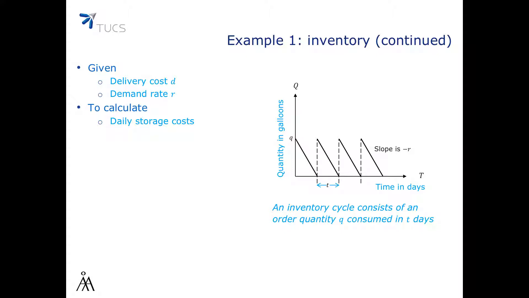Let's calculate the cost of running the gas station according to this model. We are given the delivery cost D and the demand rate R, and we are to calculate the daily storage cost. Let's calculate first the storage cost in between two deliveries, meaning from when the storage is full until it gets empty. The amount of gasoline we have to keep in between two deliveries can be seen in this plot as the area of the triangle formed under the slope.